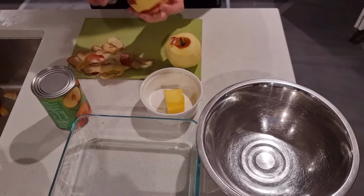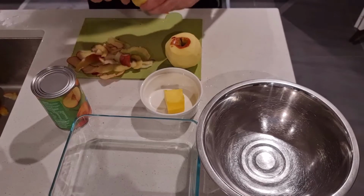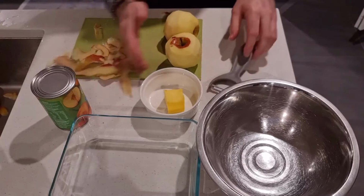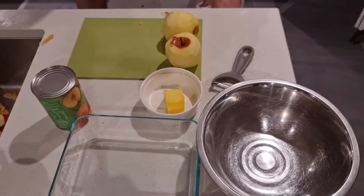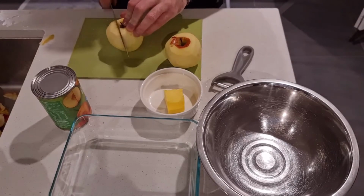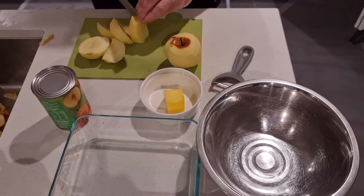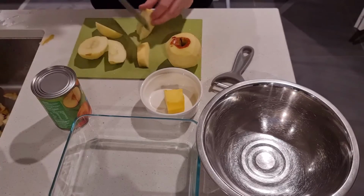So we're nearly finished peeling the apples now. It's one of my favourite things, peeling apples. Gives me plenty of time to think about what I'm going to do next. So we'll grab a knife and slice up the apples. Be careful not to get the core in there. It's one of the things I quite often do, and I end up having to cut them again to remove the bits of the core, as you can see.